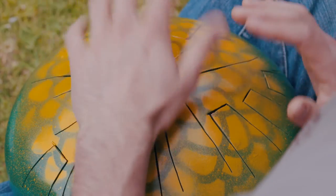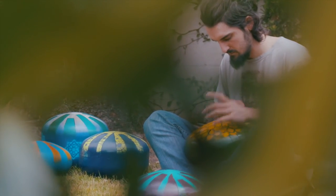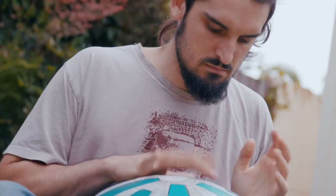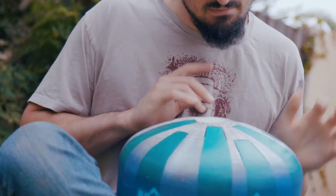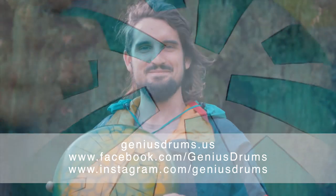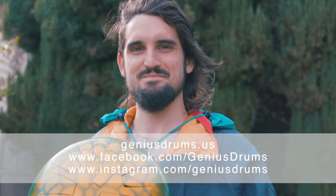It's really important for me to put this level of caliber into the painting process because I think that's a huge part in what inspires people to play great music. I'm Jameson. I make genius drums, which are a kind of beautiful, melodic, steel instrument. And I love doing what I do because I get to make sure that there's more music in the world.